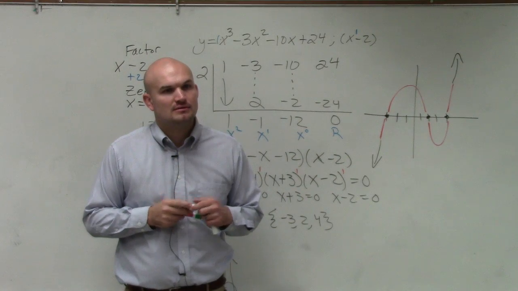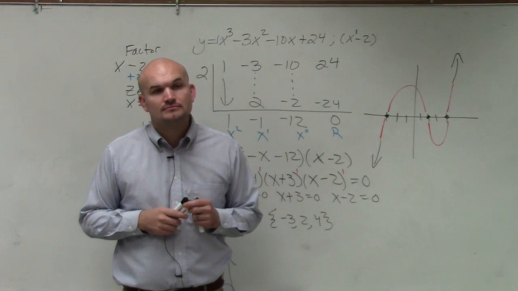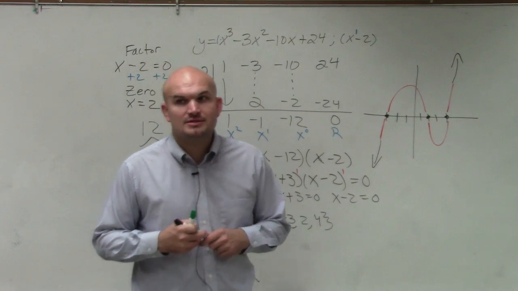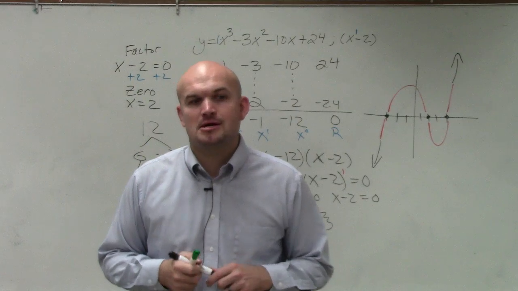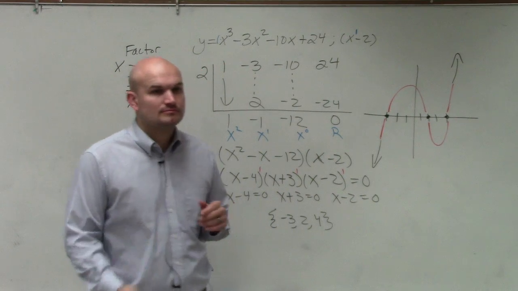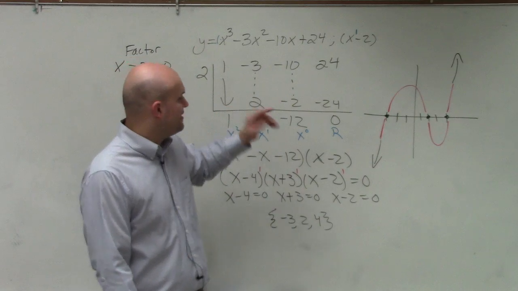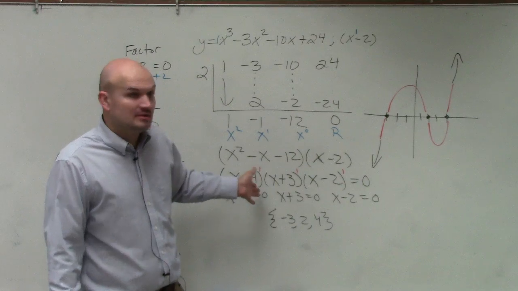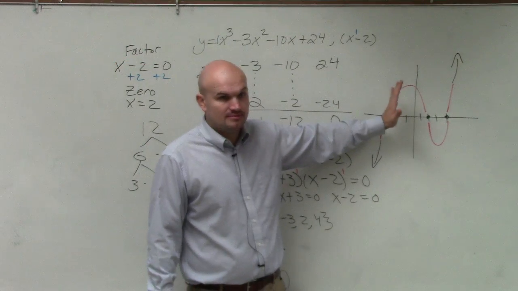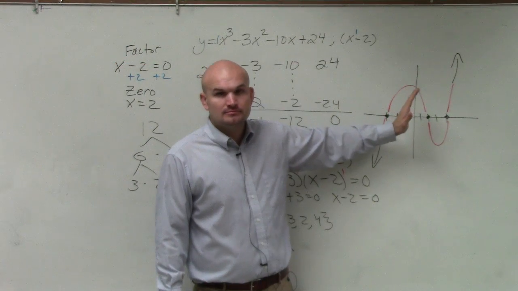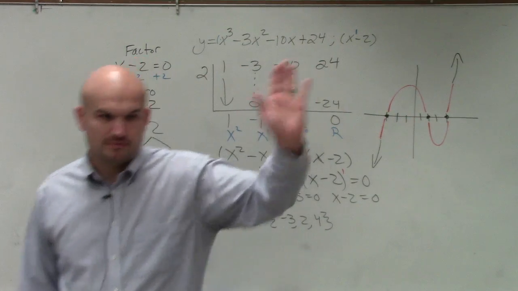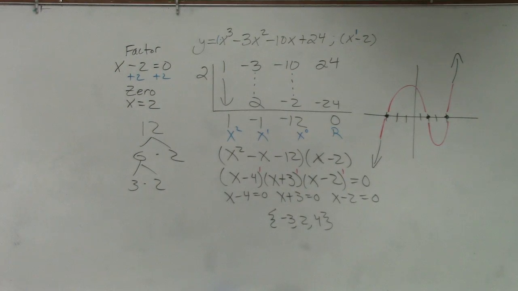And so how do we, so if it's an even multiplicity, then it bounces? It would have bounced, yep. Questions? When you have an odd multiplicity, if this was 1, 3, 5, 7, that just means it crosses. So it just crosses, it goes through. Everybody is OK. Everybody is not OK.